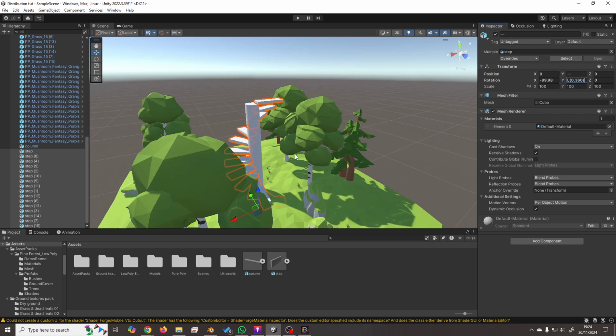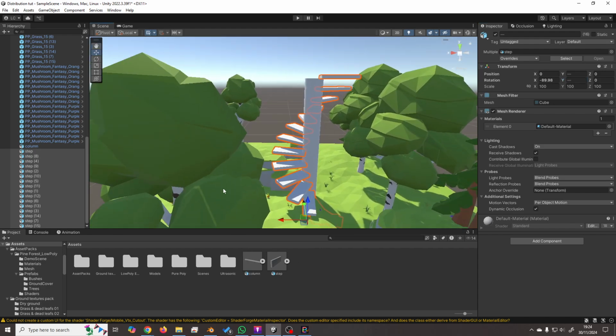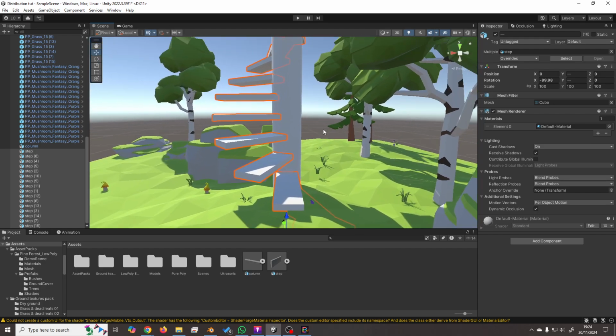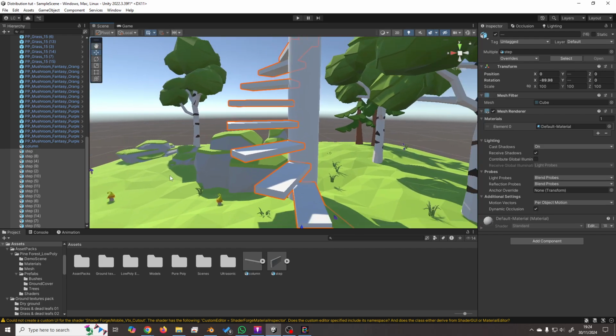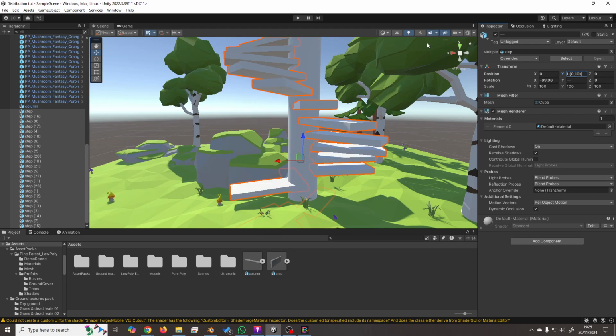That's done one full turn. Bit of a steep staircase, probably need more steps. So we'll maybe add another 8. So just duplicate them. Do the same thing again. You just re-enter your formula. So L, 0 to 10, and it'll redistribute them and then do the rotation again from 0 to 360.